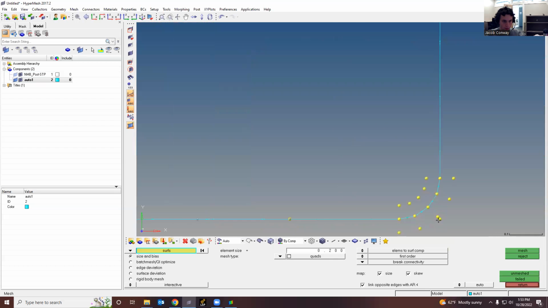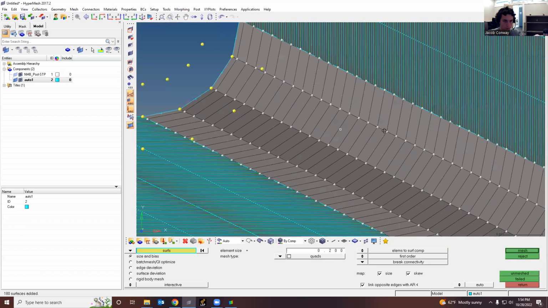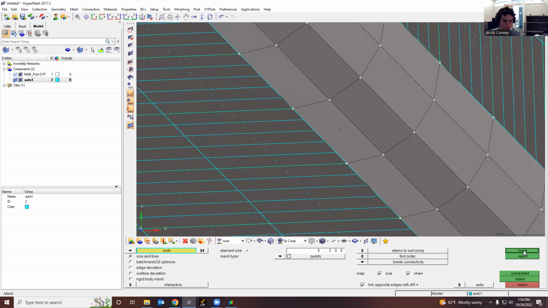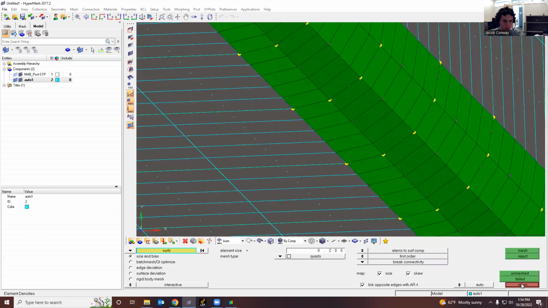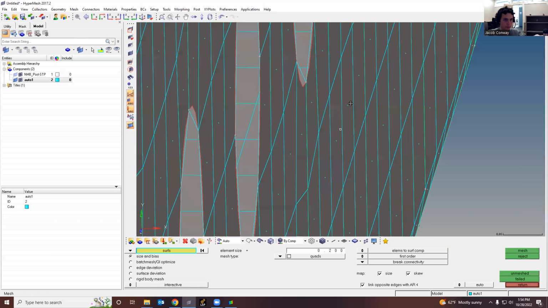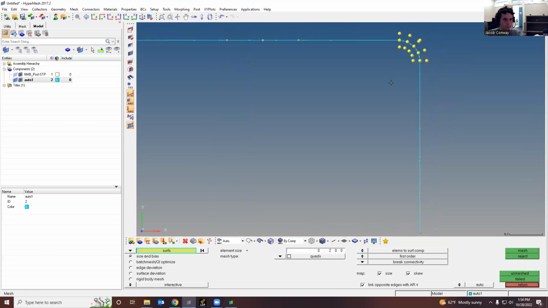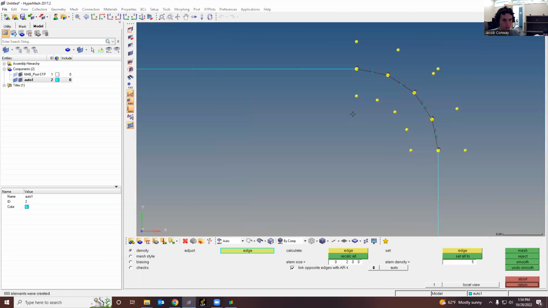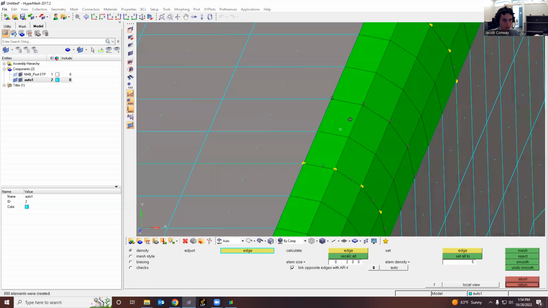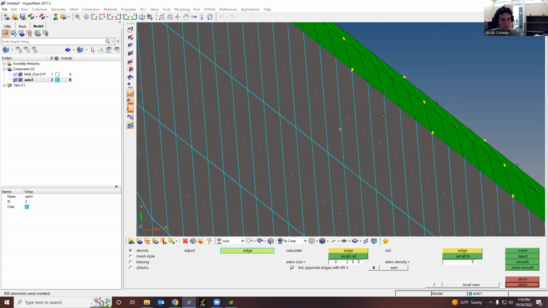So we can go right here, or do this one. Mesh that. And then one final corner. Yep, just right up there. And there we go.